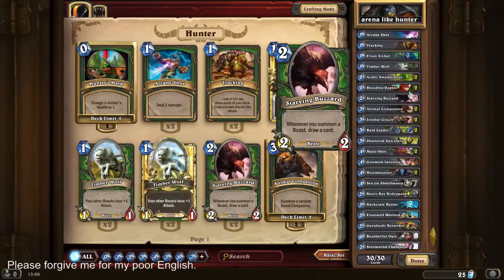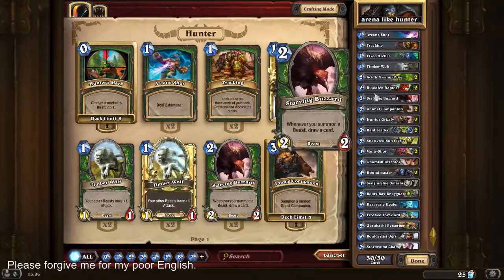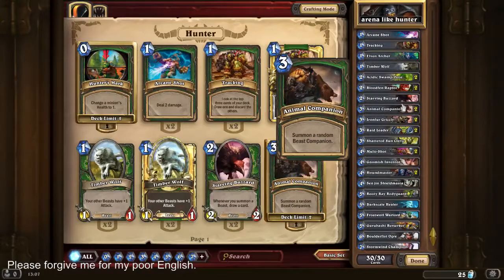Starving Buzzard, as I said, for card draw. I'm lacking card draw because I've just taken one Starving Buzzard and 1 Gnomish Inventor. It sometimes screws you over because you burn all your hand and then you are rolling your dice with top decking, but never mind. What have we got here next?